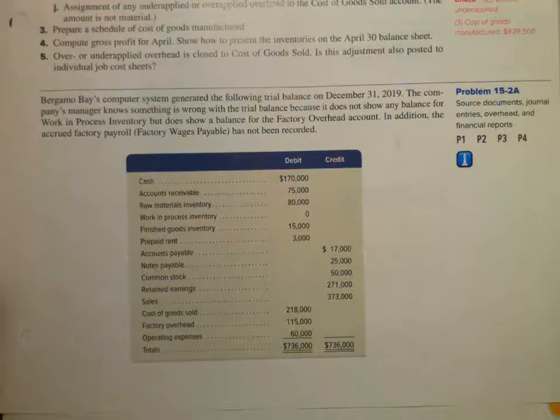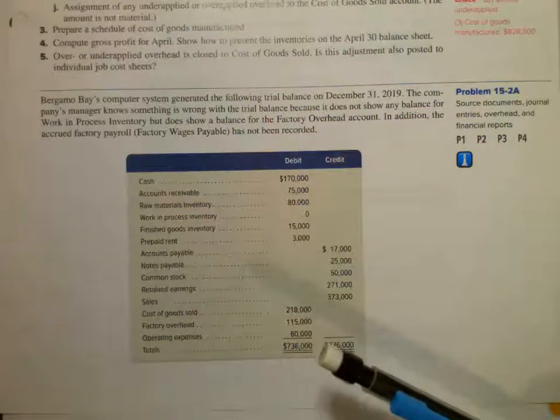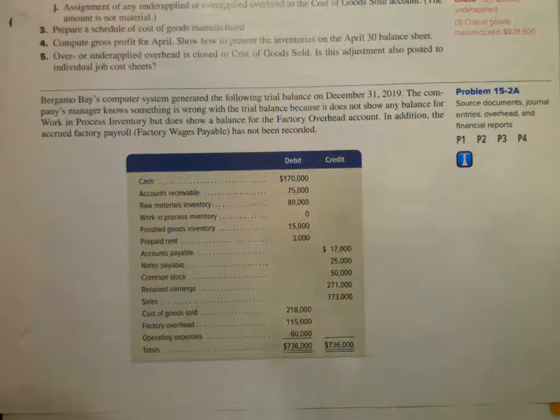And this is the scenario that they set up: they provided you with a trial balance for this company, and as the trial balance was being reviewed, there were some problems with it. One of them is that there's no wages payable account on here, and so there's a bit of a problem.